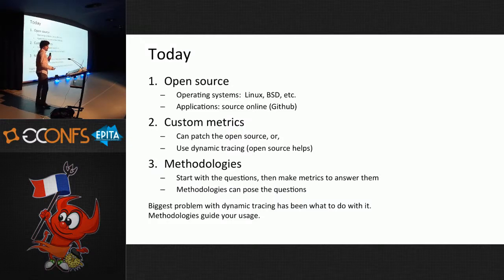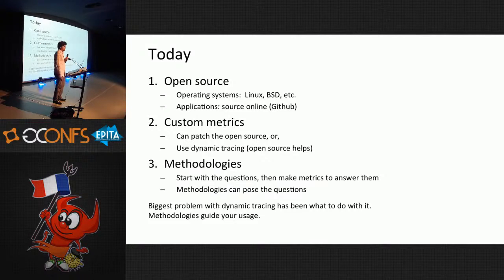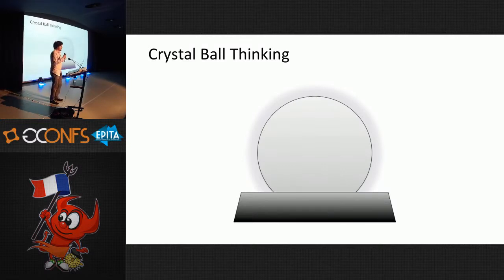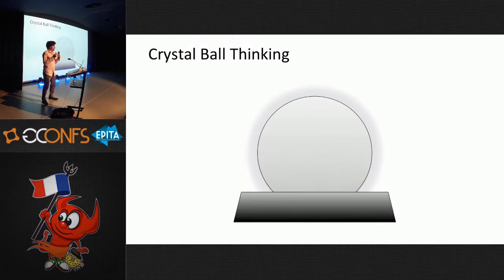I was heavily involved with the launch of DTrace, and there was a big problem we saw when it launched — it was a great superpower, but what do we do with that superpower? It's a different type of thinking now. Instead of assuming the vendor's going to give you the best metrics, now we think of the questions we want answered. It's opposite to being provided the answers first and then trying to figure it out — now it's about the questions: what do you really want answered from the systems?